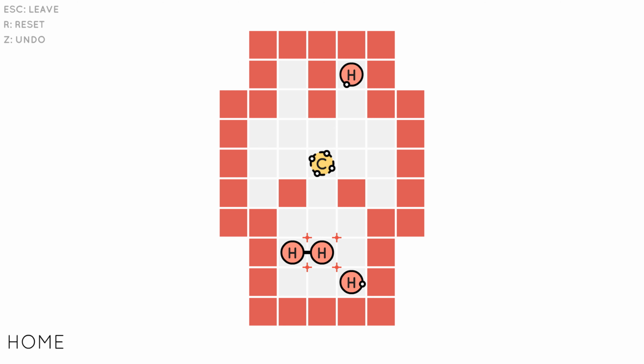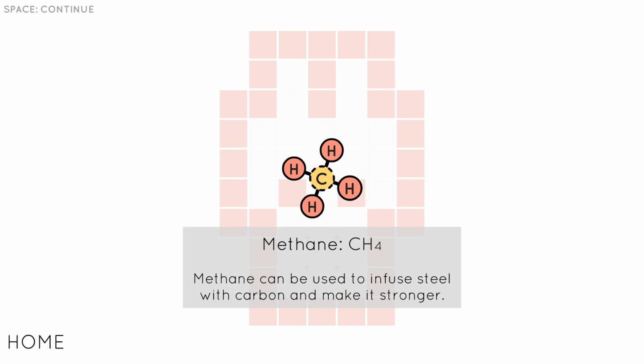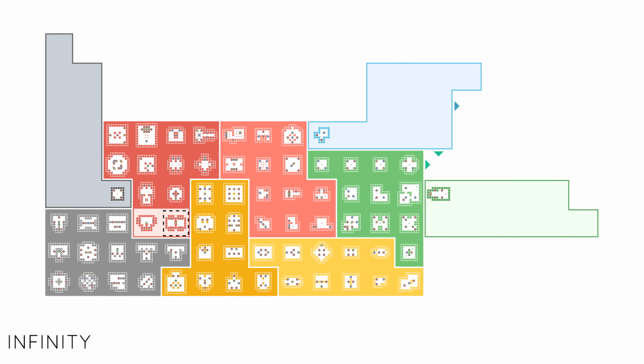Double H. Could I have formed... I should have this. Double bond them. Bring the next one up, push it down. Nice! Woo! Oh, lateral thinking. So cool.